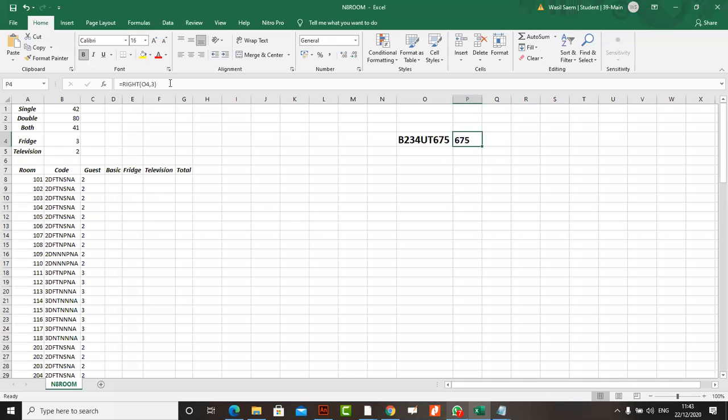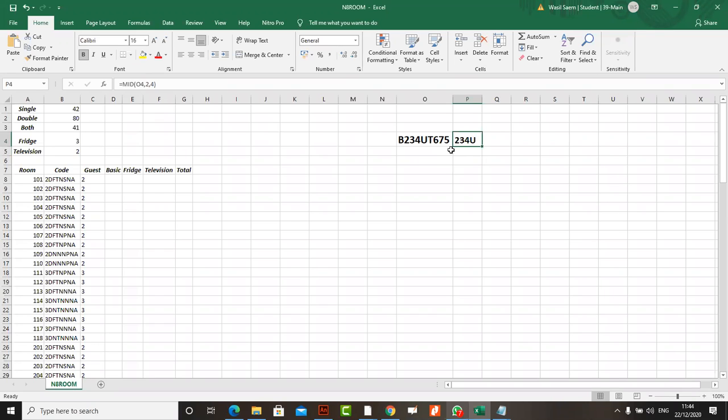Yes, sir. Okay. Then we have MID. Listen to this. What is MID? Left is for the first characters, right is for the last characters. But if you want to extract from the middle, for example, the second and the third, I will click on the cell, comma 2. 2 means start from the second, and comma 1 means just extract the second. So 2 means start, and after start, how many characters you want to extract. If I write comma 2, it means 2, 3. If I write comma 3, it means 2, 3, 4. If I write comma 4, it means 2, 3, 4, 5. Any problem? This is MID.